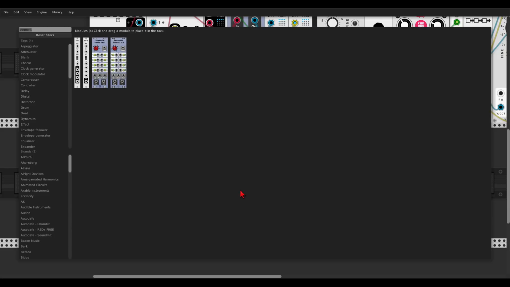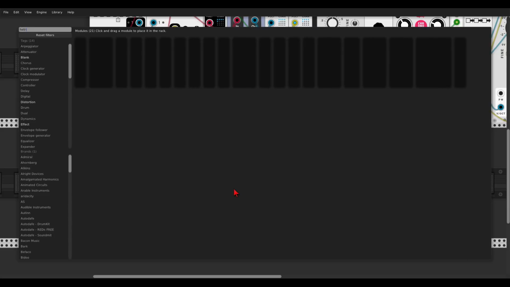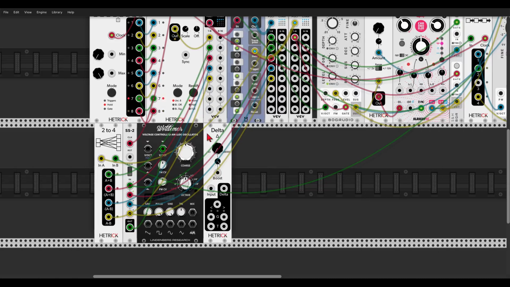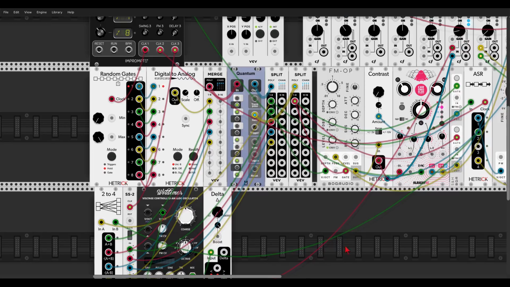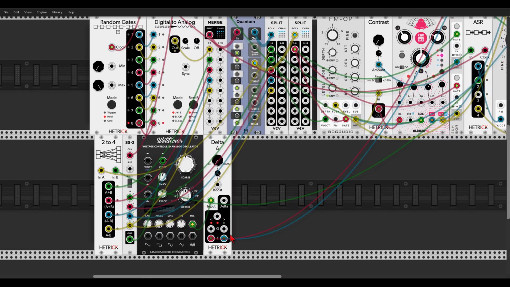Now let's destroy the sound by using another module from HetrickCV, which is called Delta. It's this one here. And actually this is a great tool for getting gates and triggers from a slow moving signal. But in this case we will use it to destroy the sound. So let's connect the oscillator to the input of Delta, and let's have a listen. Let's start, let's say, with the triggers. Oh man. And now let's see the gates. They will sound a bit more. Oh yes. This is destroying the sound.